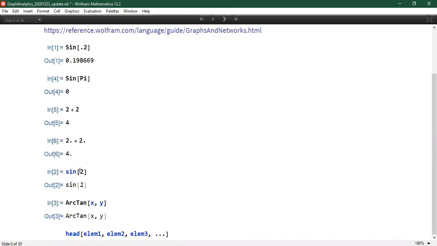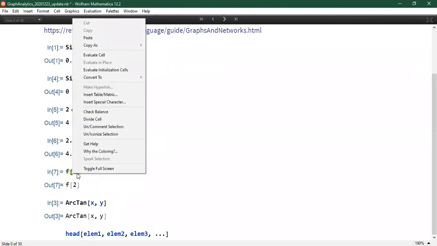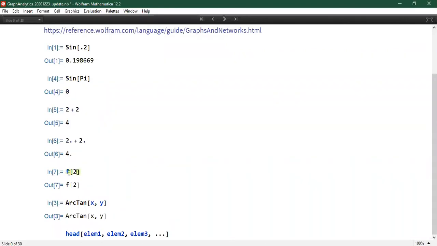This is not an atomic expression. Sine of 2, where let me just replace that with f of 2 just to make it clearly a generic function that we don't already know. F of 2 is not atomic because it has a head and then it has an element. So I can break it down into these further parts. I can say that the head of the expression is f, which is a symbol, and the first element is 2, which is an integer. And so the symbols are the other essential piece of the atomic structures in the Wolfram language. We have symbols, integers, floating points, and complexes are also atomic, rationals are their own separate kind of atomic.